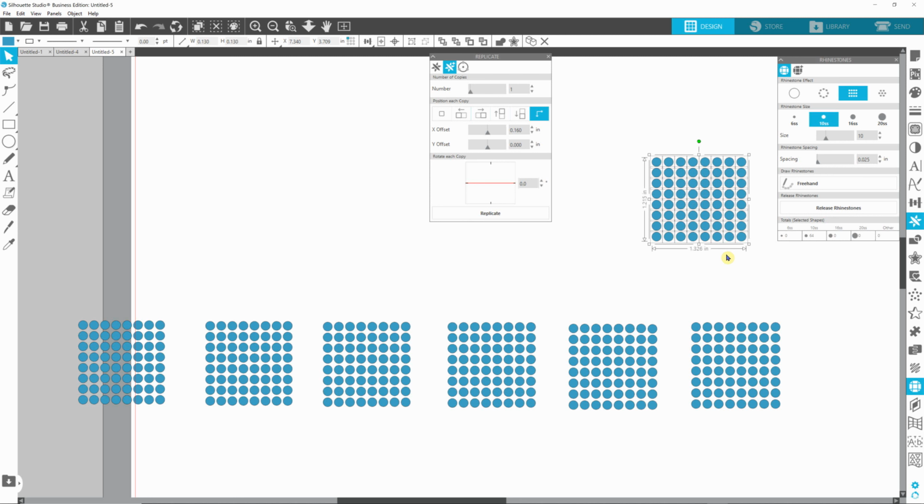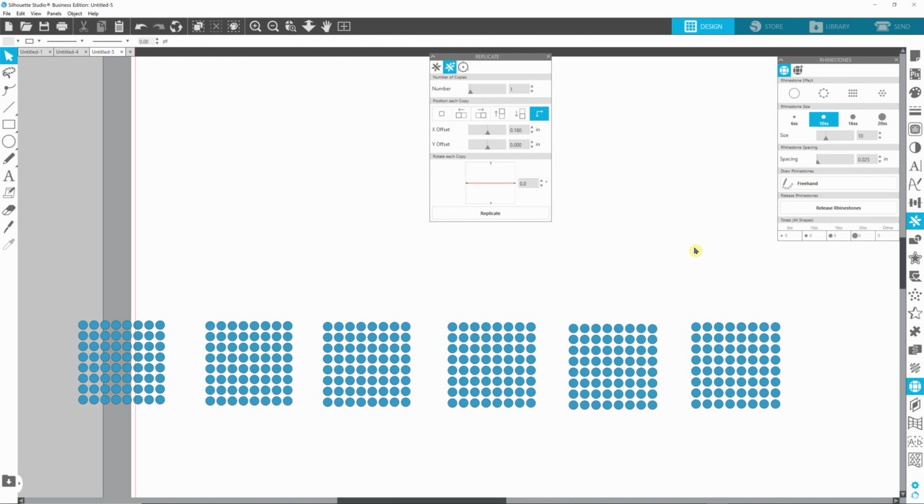So again, to be more accurate, especially when you want to do these particular test cuts, it's better to do things like this. When you're making a design, it's not going to make a difference, but in this particular instance, we want to know what your threshold is. So that minimum number that you can cut should be the number that you plug in right here for your spacing. Okay, so I'm going to delete this.